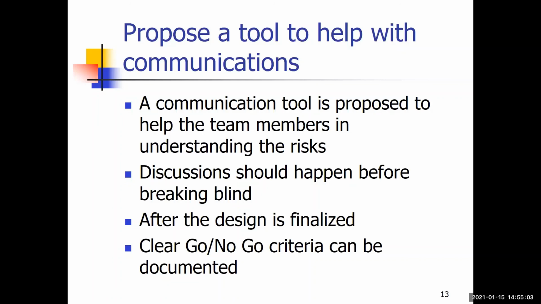But the risk is that you're making a wrong decision. You look at the p-value and make a decision, a go decision or a no-go decision. But either decision, you may have a mistake. And the risk of making a mistake can only be communicated before the coin has landed, and before the blind is broken. And I say this communication tool is only applicable after the design is finalized.